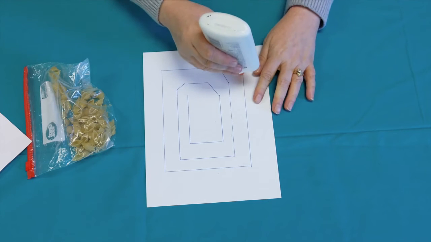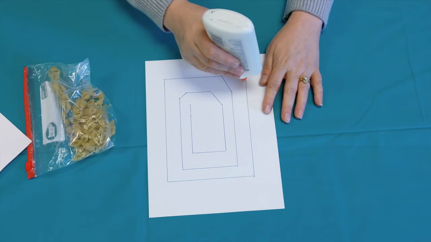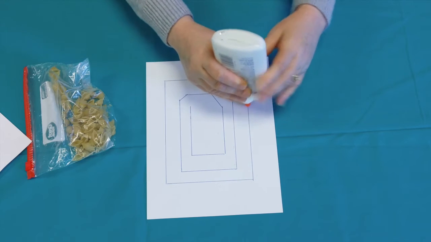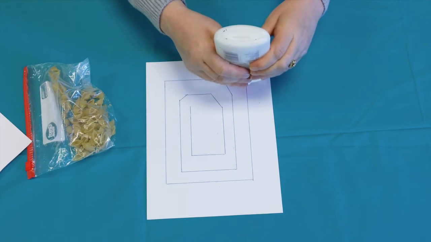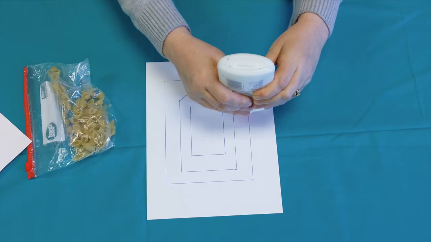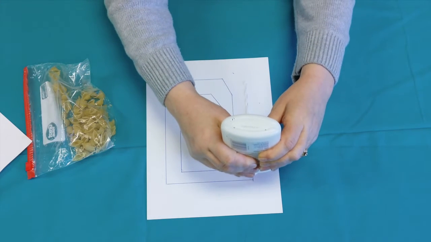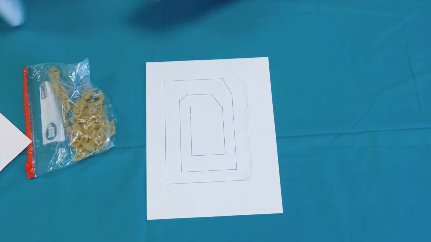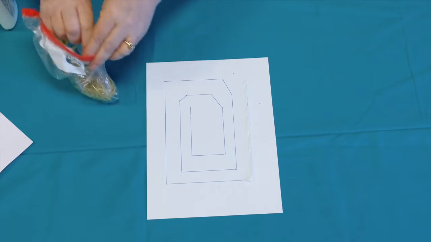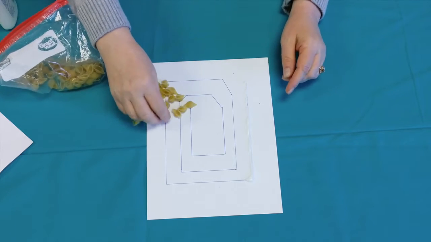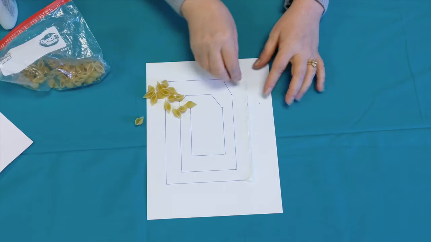So what you're gonna do is you're gonna take the glue and you're gonna make a good line. Now don't put too much on it, it is Elmer's so it'll dry clear or fairly clear on white paper. And then we're gonna get noodles out and start lining them up.